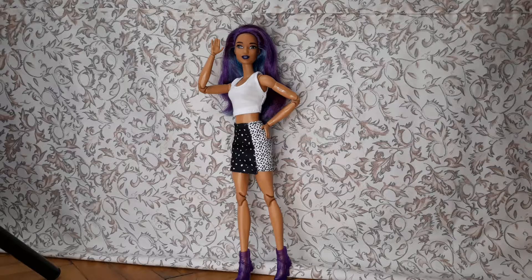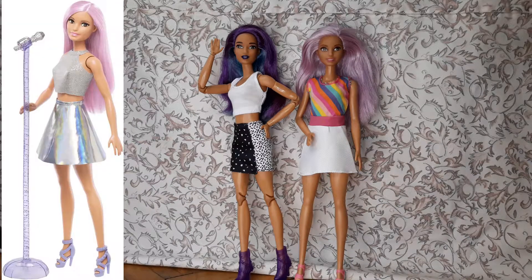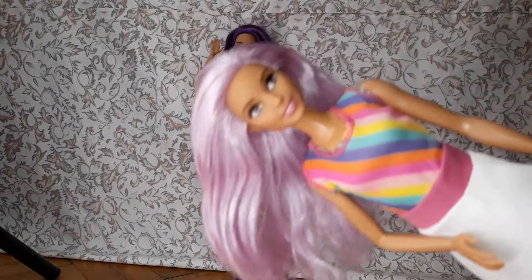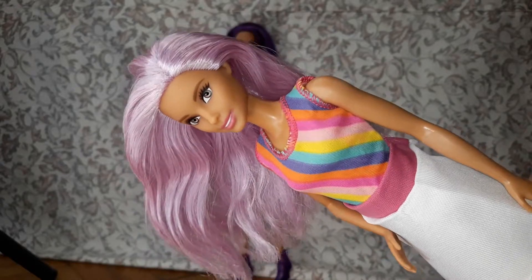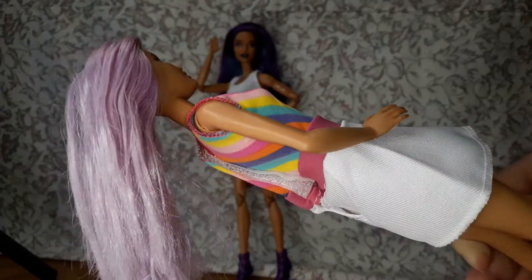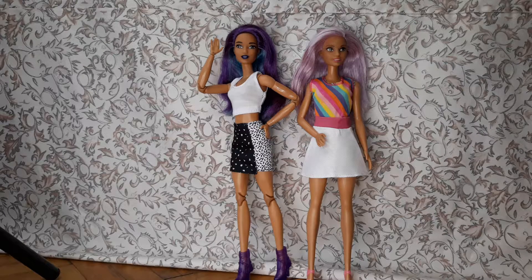I'm going to start from new to old with the Barbies. I got this girl who is the singer or pop star Barbie from a few years back. I'd seen her on Instagram and she wasn't doing it for me in pictures, but in real life she's actually a very beautiful doll. If I find the right color made-to-move body for her, I'll give her one. She has this AliExpress dress and some shoes and will stay on the shelf with the fashionistas.